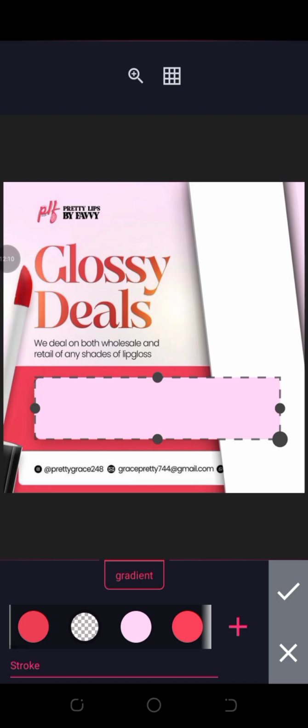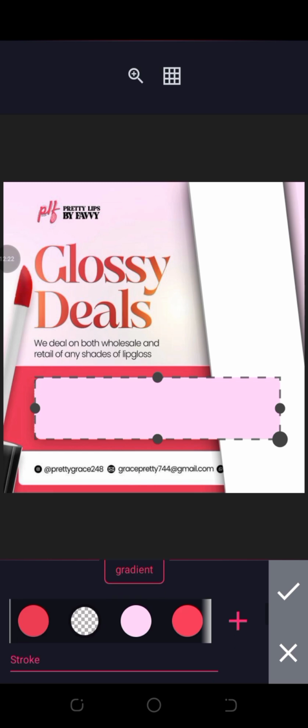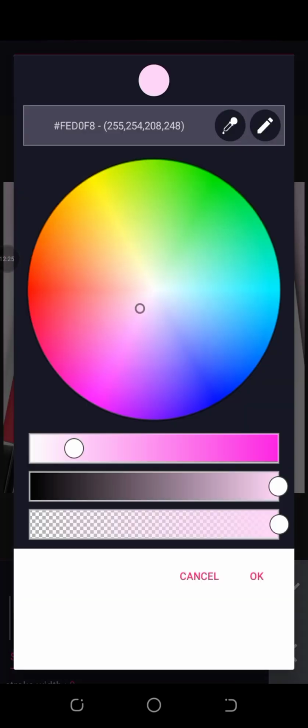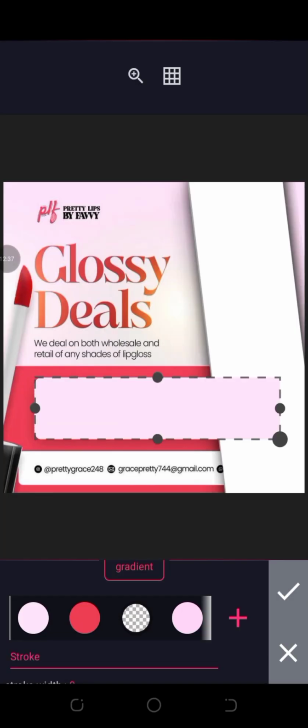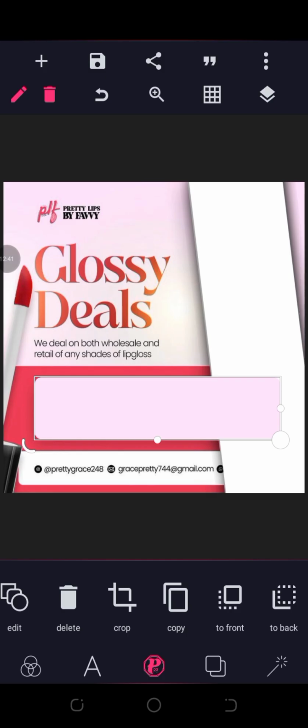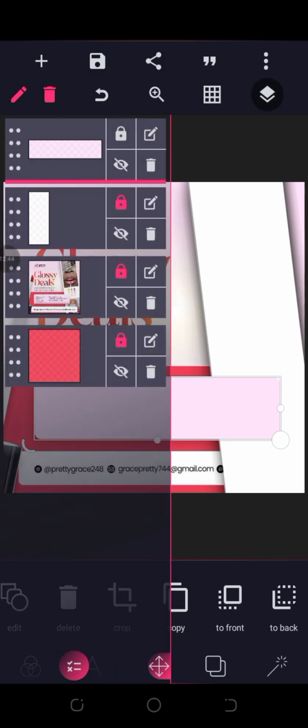I'll still go ahead and show you how I got the light purple, the same way I got the red color the first time. That was the same way I got this purple. For the sake of this tutorial, I'm going to do it again. So I'm going to click on my plus sign, then click on my color eyedropper tool, then click on the flyer, on the color I want to take, which is this purple. Do you see? Then I'll click on my check mark and click on OK, and automatically this is the color. Then I'm going to go ahead and lock it again.